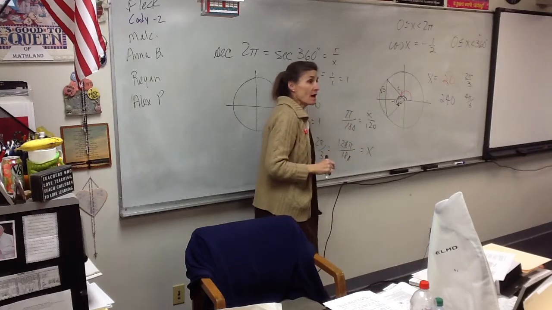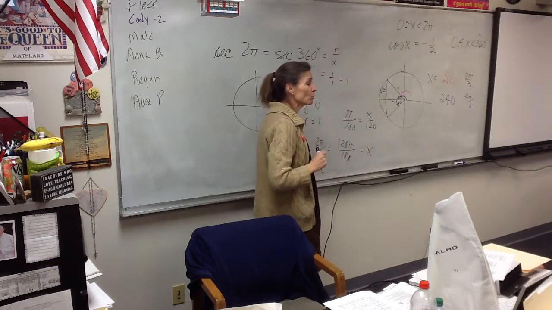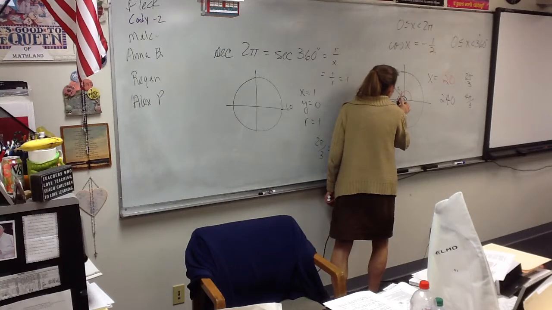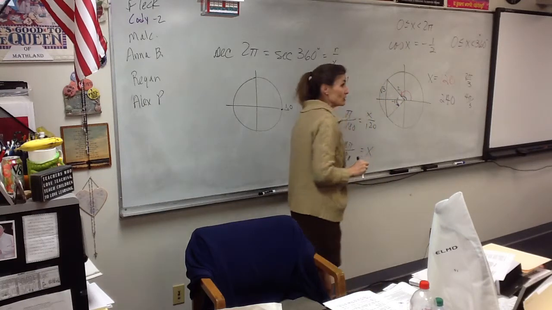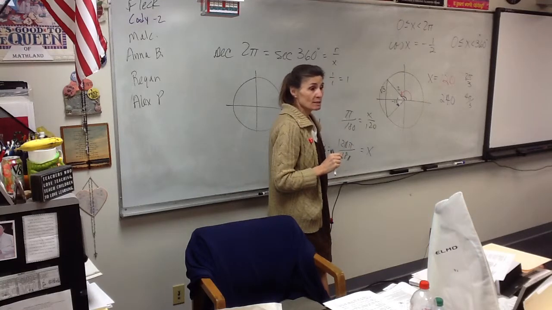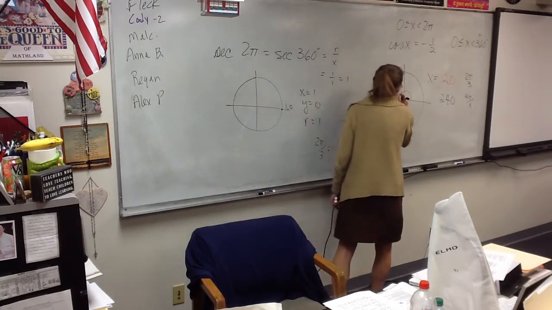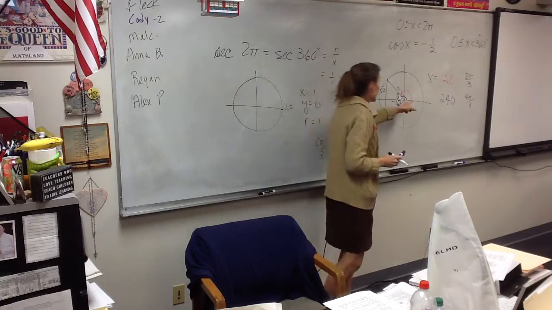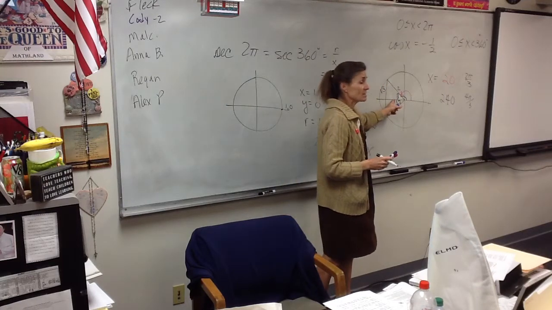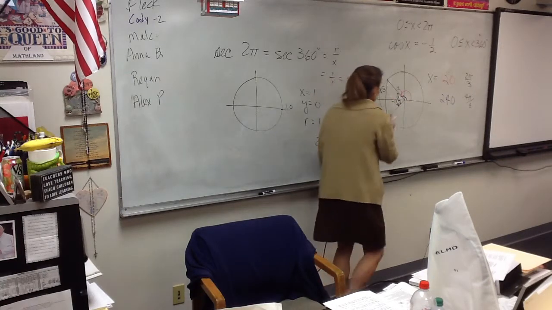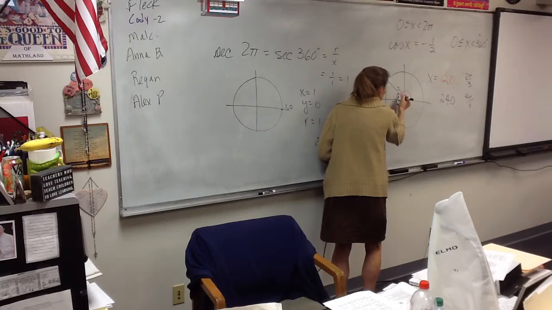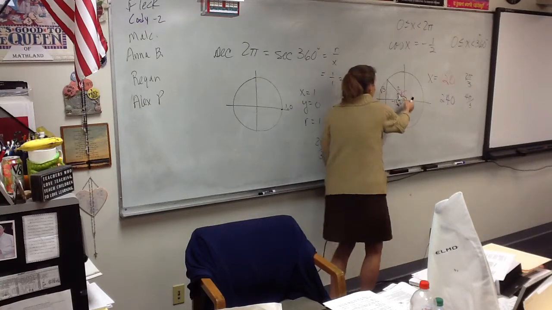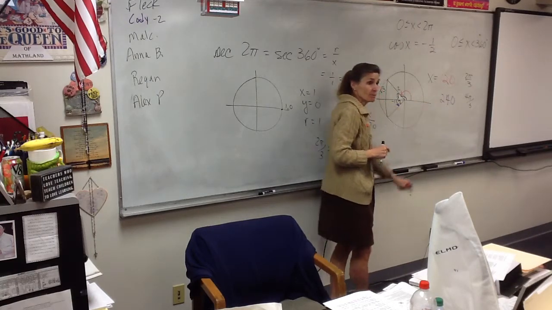Now that will always be an option. If you prefer, back in the beginning when I was still doing the problem, instead of calling that 60, I could have changed that into radians right there. So 60 is a third of 180, so this would be pi over 3. Now, for some of you, that's going to be a little bit confusing, but I think some of you can do it. A half a revolution, a semicircle, is pi, right? So with this much as pi over 3, the red angle would be pi minus pi over 3. So 1 minus a third would give you the 2/3. And then 1 plus a third would give you the 4/3.